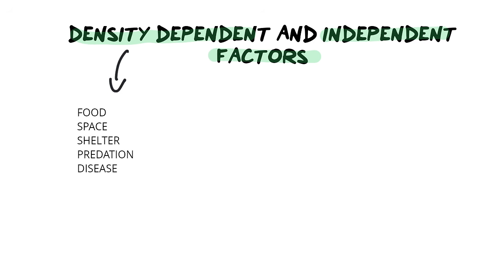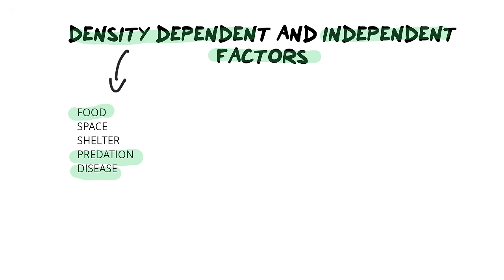So sort of think of it like this. When we talk about the food dependency, right? If there are more individuals, so there's a higher density, there will be a greater need for food. Likewise, if there is more individuals, there's going to be actually more disease. So these are the factors that control a population, and they are based on how big the population is. Another one, for example, is predation. The more there is of prey, the more predators an ecosystem will then provide to maintain the population numbers.